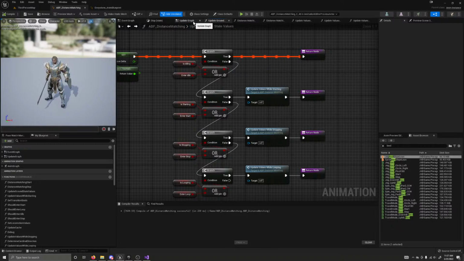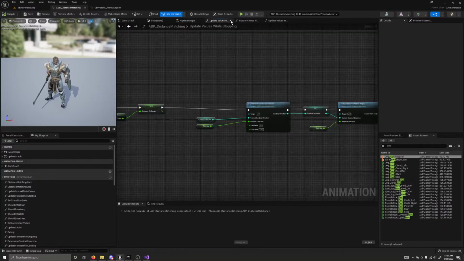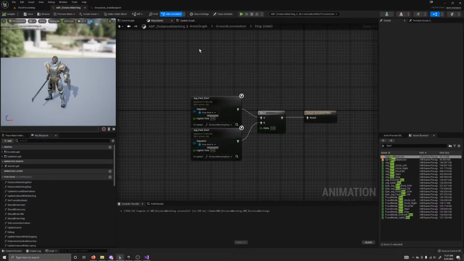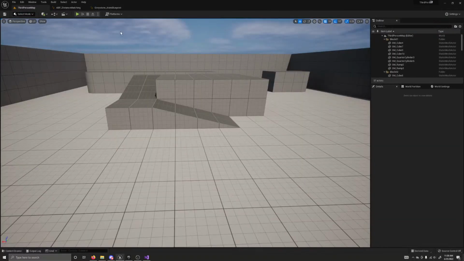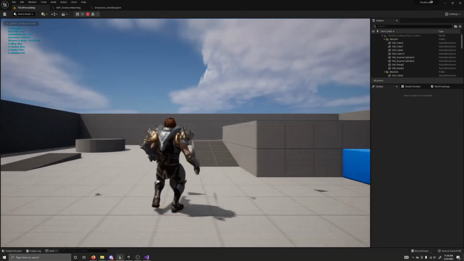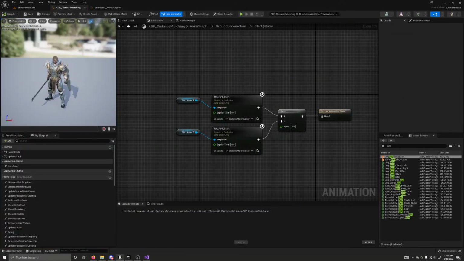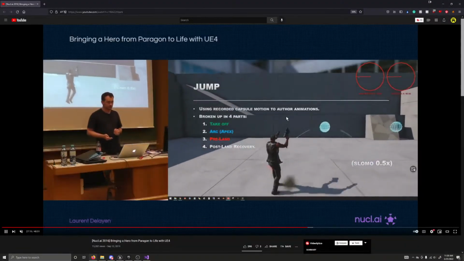But the next thing I want to do is work on the start state and the stop state. Right now, again, we can only start going forward, so I want to add the functionality back in. So I have this Paragon video pulled up here, this conference video right here in another tab.